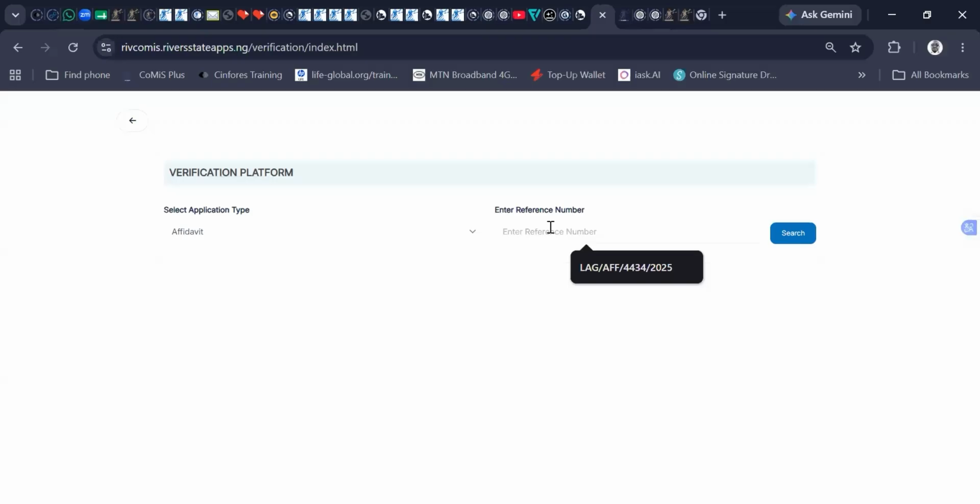Okay, so I'm just showing you how to verify an affidavit from your dashboard or from your home page. Right now I'm using the River State platform to show us this.